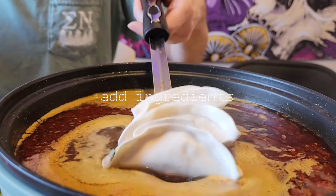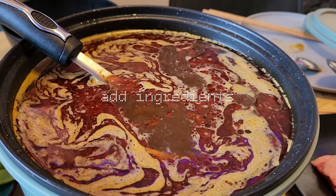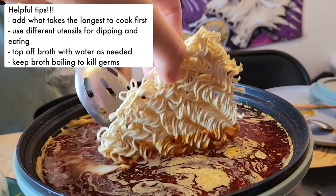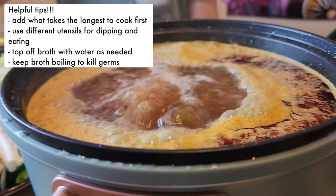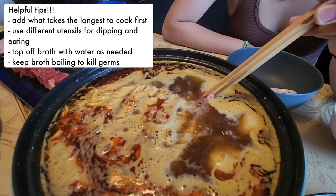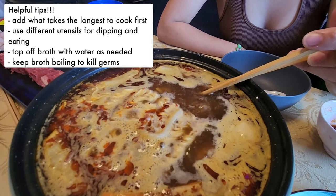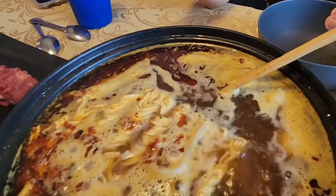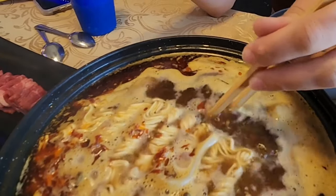There's really no right or wrong way to do this since all of the ingredients are kind of customizable. But as a general rule of thumb, you're going to always want to add your frozen things and things that take longer to cook first — such as thick vegetables like carrots. Anything that takes longer to cook, add first. Then you can start throwing in noodles and such. But really, at this point, you just get to go ham and have fun. Then you can add in your meats — they cook pretty quick, just keep an eye on them.